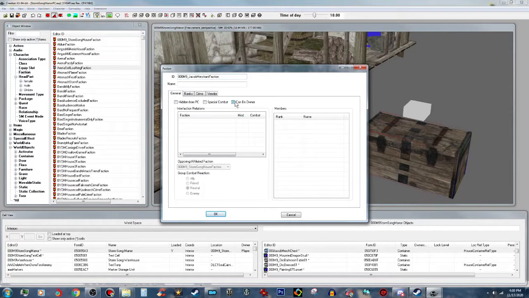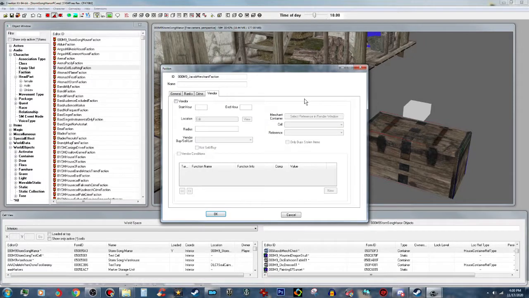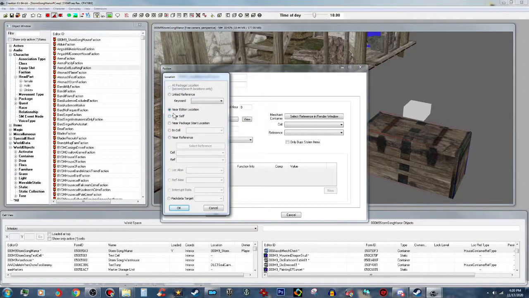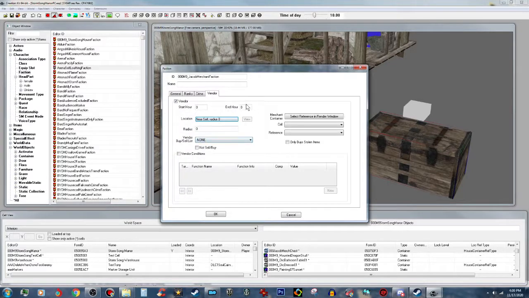And we're going to click Can Be Owner, and we're going to click on Vendor, and we're going to click here, and for the location we're going to click near self, just like that, and it will be the hour end 24.